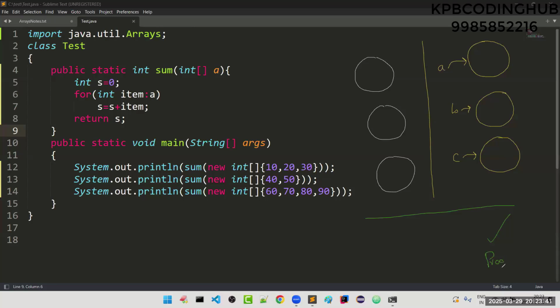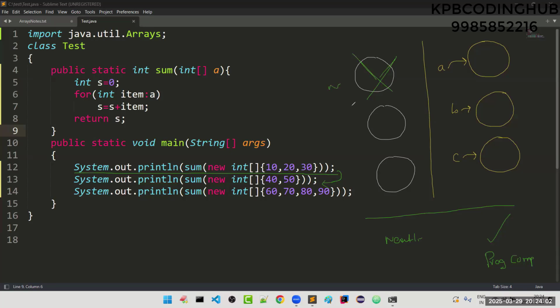Whenever program execution is completed. Sir, what about this one? Sir, immediately when we move to the next line, this object will be destroyed. Only in this line is that object going to play. Once it comes to the next line, this object will be destroyed. Sir, why? Because there is no name, right?